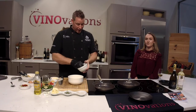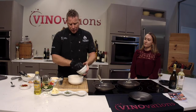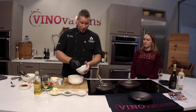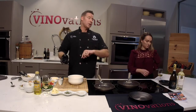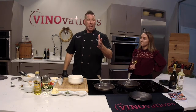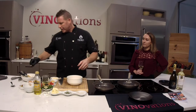So we have our crab right here. This is jumbo crab. You can use a mix of jumbo and special and leg, whatever you want. If you're making a big batch, just a chef tip, it's cheaper to get one can of the lump and one can of the special, which means it's just from other parts of the crab. And then it's going to be about half as expensive. So we have our crab in here, we have our panko in here.